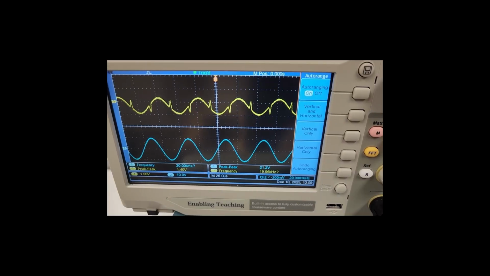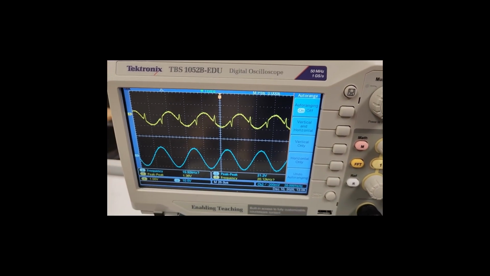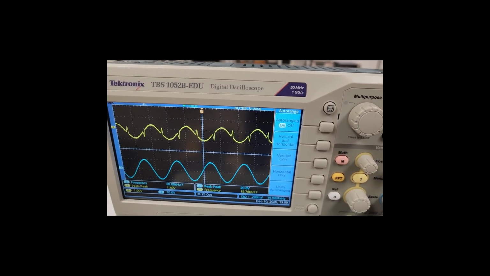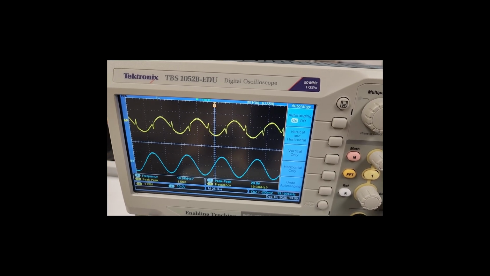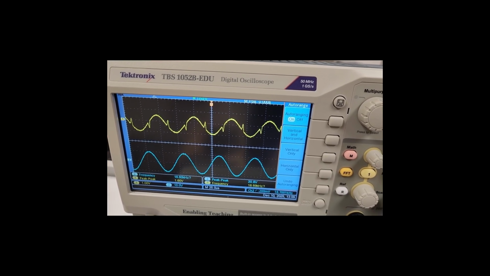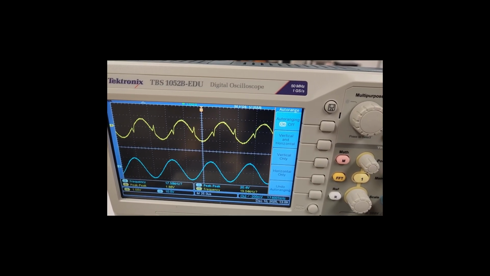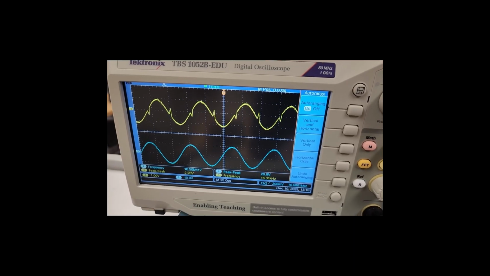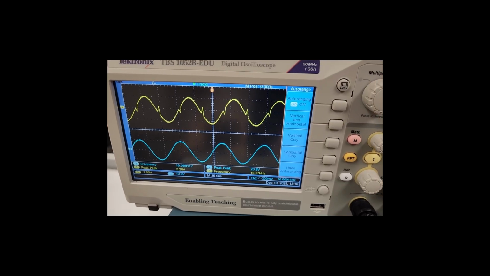So as you can see, it's at 1.32 volts now. Now I'm going to drop it back, and you're going to see the gain on the output yellow there slowly increase as I decrease the frequency. It's going to increase the gain.